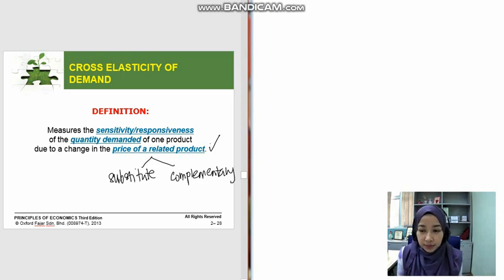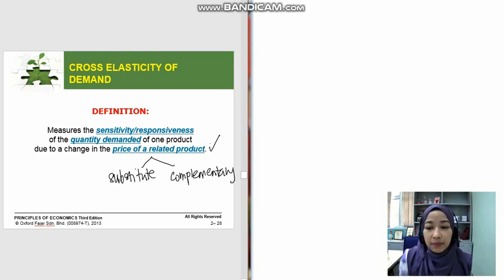For complementary, it is a product that usually completes each other. Meaning, in order for you to buy or use this product, you need to have the other product to complete it, to make the first product useful. Let's say you buy product A, you need to have product B to complement product A. So for the examples that I used before, I want to make sure that I use consistent examples. For example, ink and printer. That is the easiest example to see. In order for you to operate a printer, you need to have ink. So these 2 products usually come together.